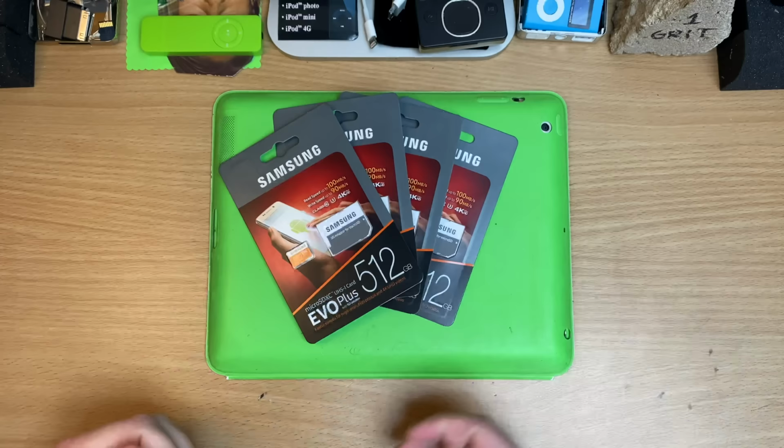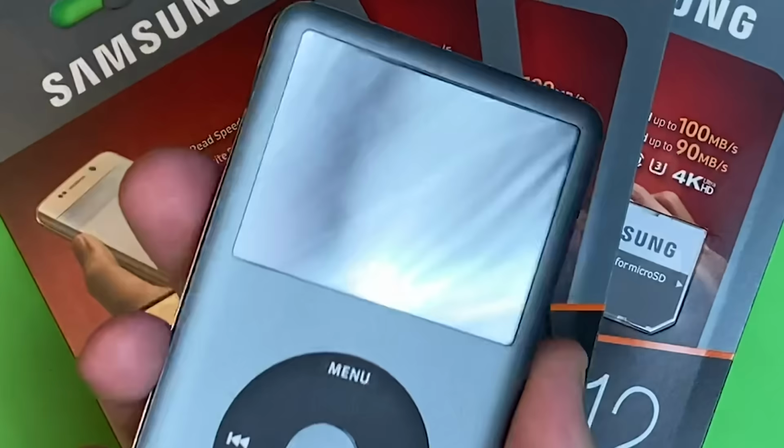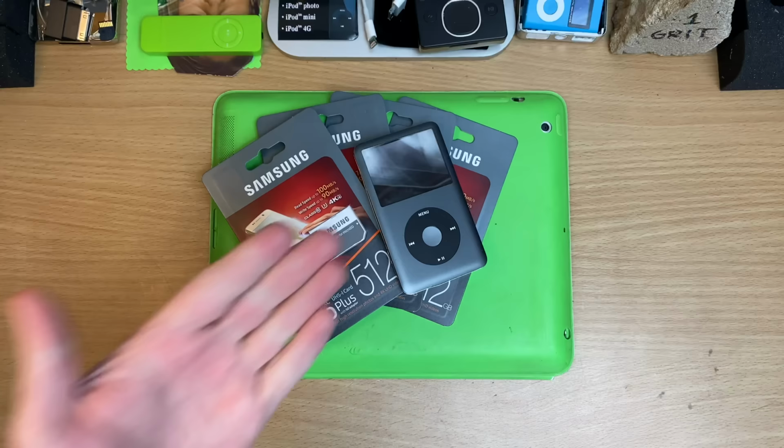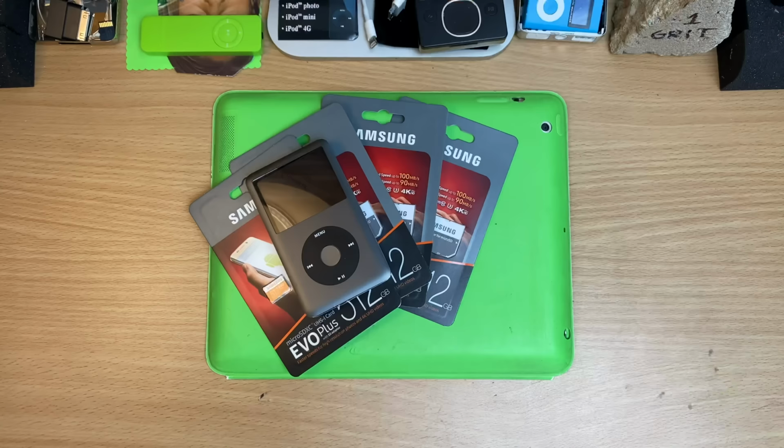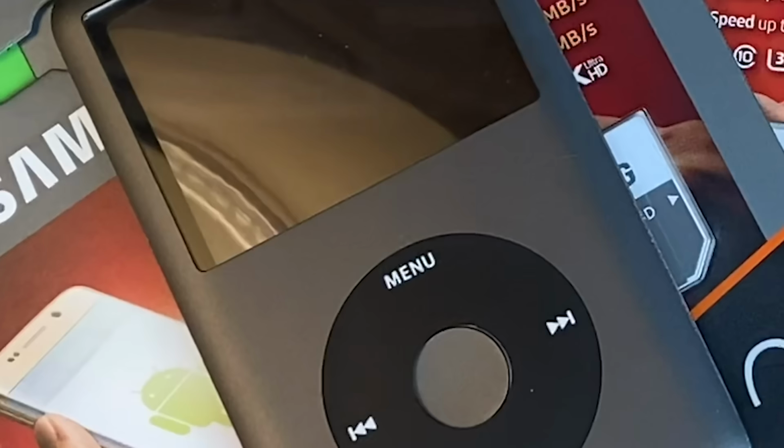But what are you gonna put these in? You just killed your 7th gen iPod. And it's true. She's cooked, mate. It's over. I had a look at it, and yeah, it won't recognize the click wheel. It won't even recognize buttons. It won't recognize lock and unlocked. Basically, the motherboard is cooked. It's worse than cooked. It's overcooked.